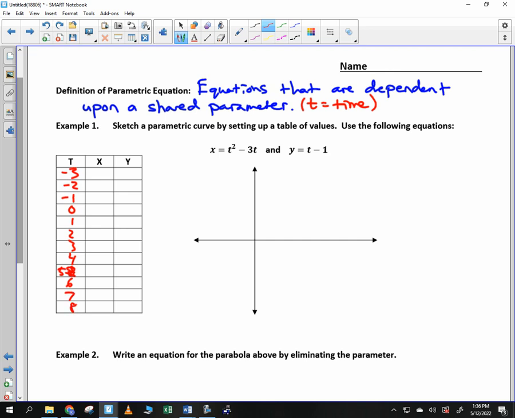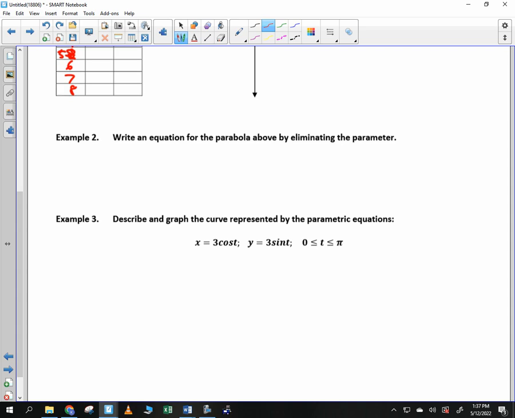So in this case, I'm going to graph this for a domain of -3 is less than or equal to t, which is less than or equal to 8. The nice thing about parametric equations is you're able to control the time frame under which they are mapped as well. Sure, you could say seconds or something. So we'll say -3 seconds to 8 seconds. Obviously, in many situations, we start with time equal to 0. That would make sense, right? We're just making something else up here. No big deal. But I'm going to define -3 to 8. As you can see, this one down here is defined from 0 to pi. So you have all sorts of different options there.